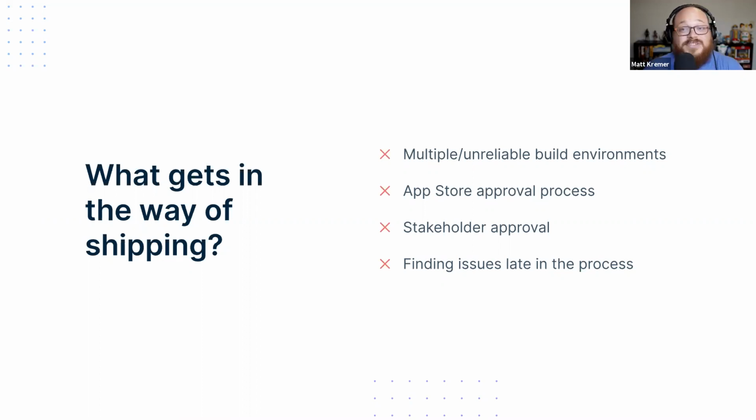And then back to that team dynamic. How do we find issues as early as possible? I don't want to wait till the end of a sprint and say, all right, we're merging everything, and then merge development from multiple developers and find out, oh snap, we all overwrote each other's code and changed some things and none of it works together anymore. So we want to find those issues early too. A lot of stuff messes up the speed of going through one of those cycles, and mobile DevOps, mobile CI/CD, exists to help us get through those cycles quickly without these problems.